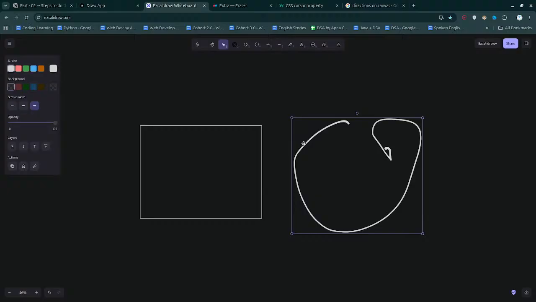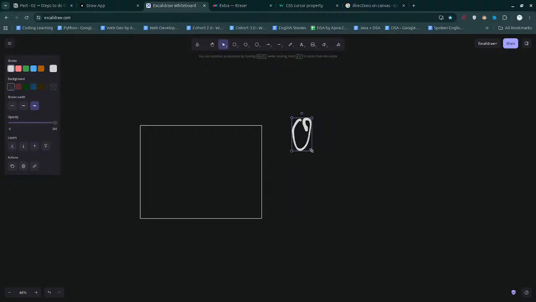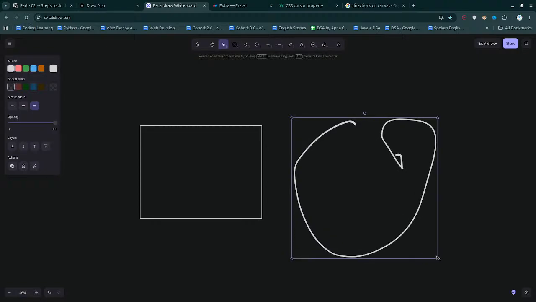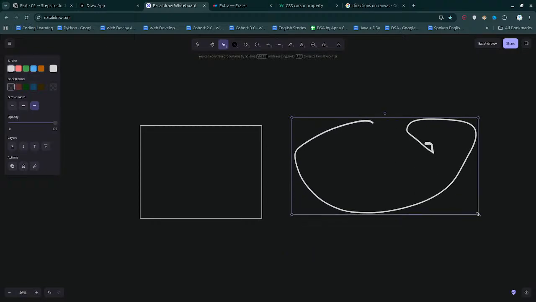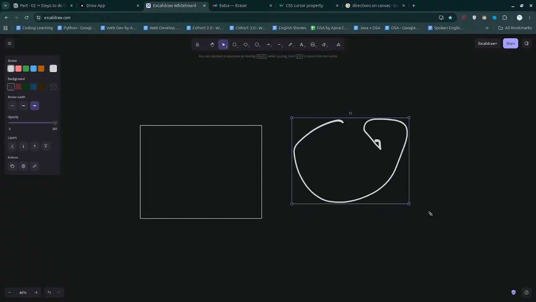When I resize this, all the relative points are changing. Crazy. So I'll have to write a complete separate logic for this.